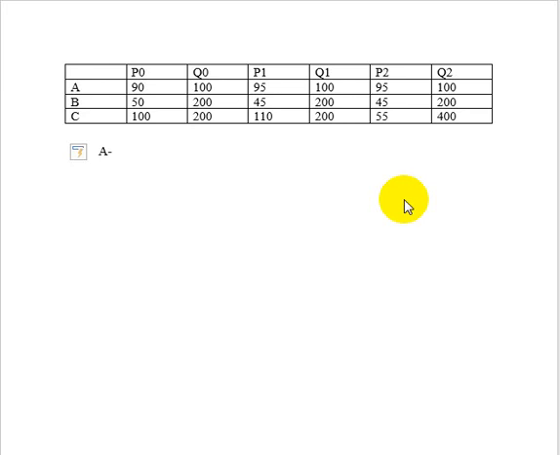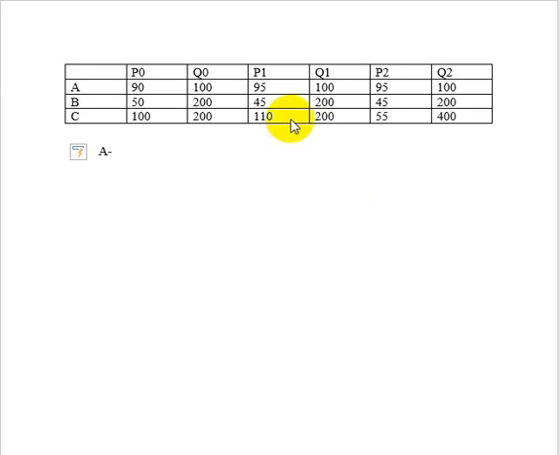I will start with the problem solving session for exercise 19 and 20, page 51. Consider the three stocks in the following table. P_t represents price at time t, Q_t represents shares outstanding at time t, and stock C splits 2-for-1 in the last period. I assume you have your textbook in front of you.